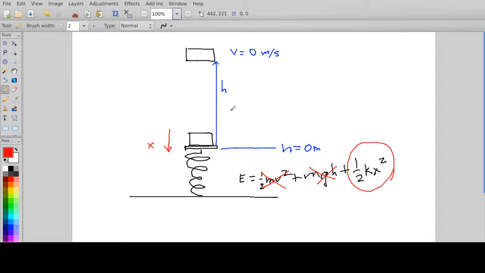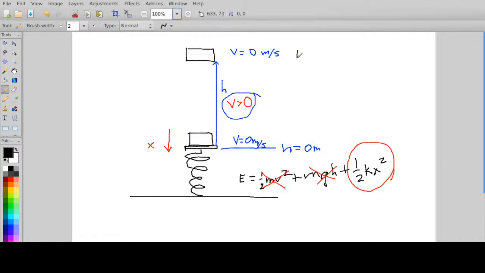Okay, and then it goes up, and now in the middle here there's some velocity. The velocity is not zero, so it starts, here, let me do that in blue, it starts down here with a 0 velocity. Okay, in the middle it has some velocity, but when it gets back to the top it's got no velocity again because it stops at the top of its path.